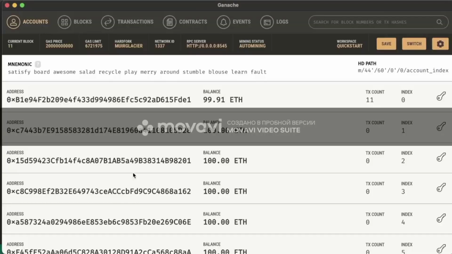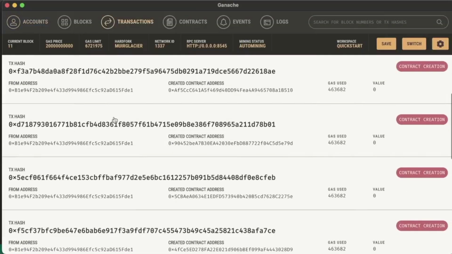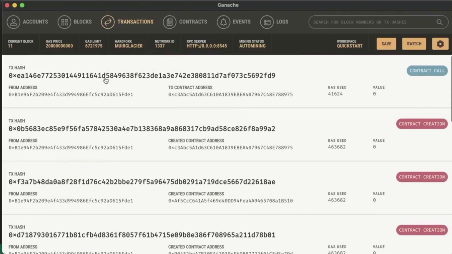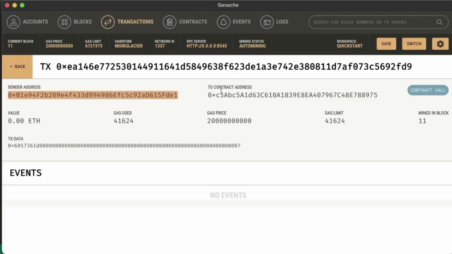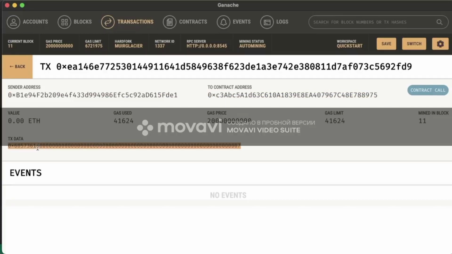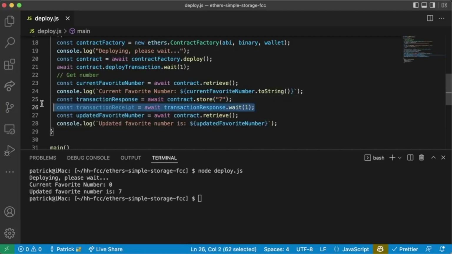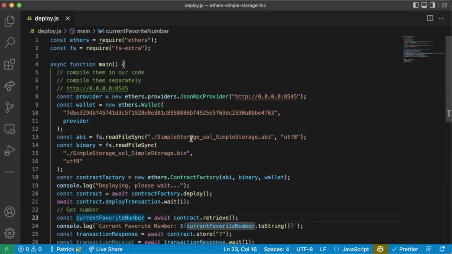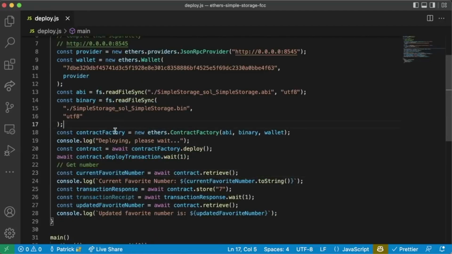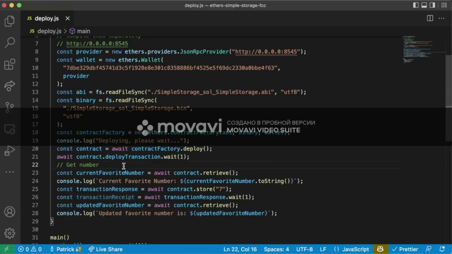And if we go to our Ganache instance, we go to transactions, we can see we now have a contract call at the top. We have the sender, the contract address, the gas price, all this stuff. And we see our transaction data right here. So this transaction data is what gets sent in that data slot of our transaction object. Ethers is just doing that on the back end for us so that we don't have to make that big transaction object there. All right, awesome. You've successfully deployed a contract to your own local Ganache instance, or your own JavaScript virtual machine. This is great.